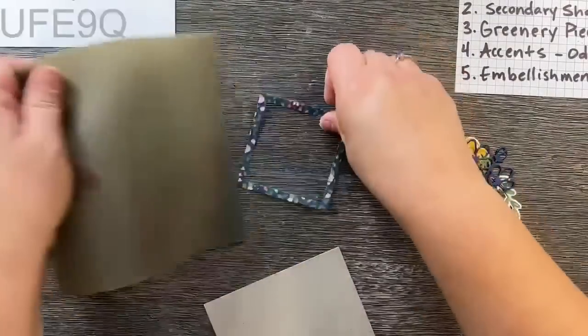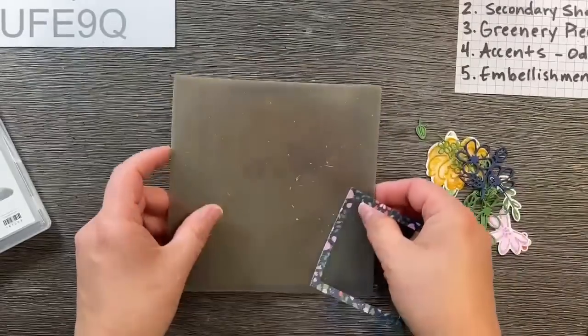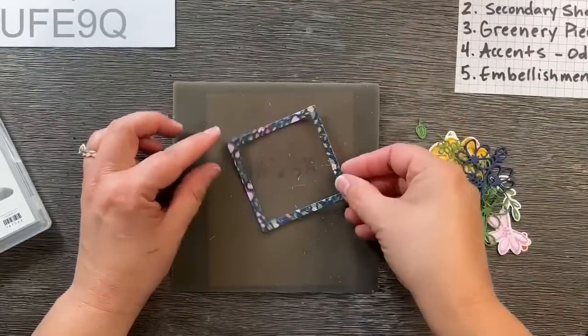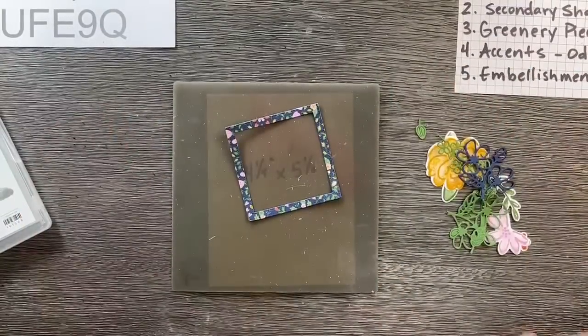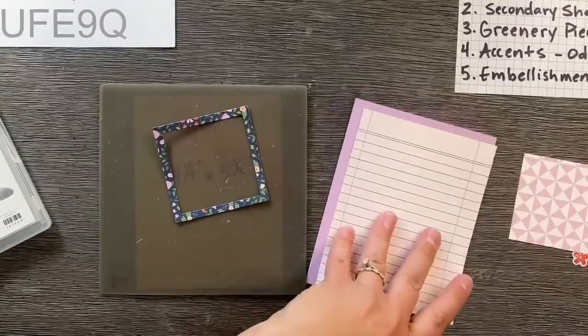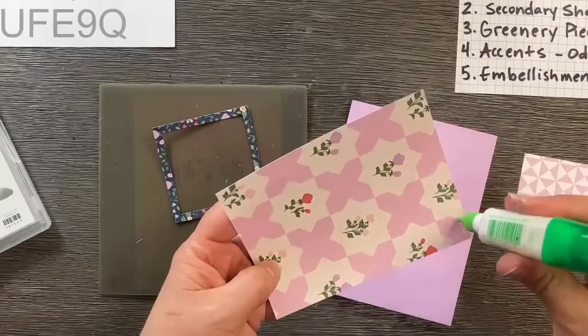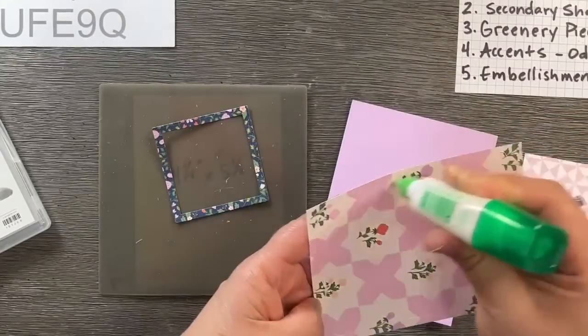Okay, so let's bring this back in with our little guide underneath there. So I'm going to just make a tilty frame on the card front. And actually what you can do, let's put this card front together, and then we'll put that underneath, and then we can see exactly what we're looking at.